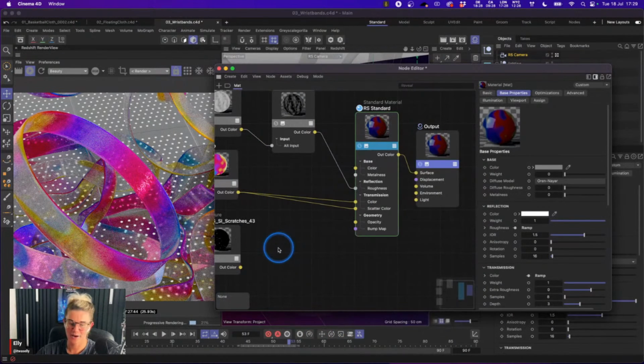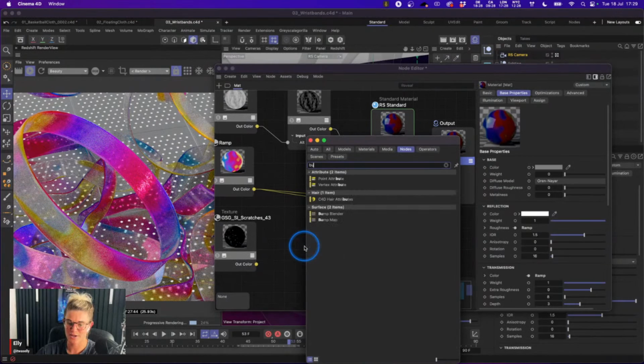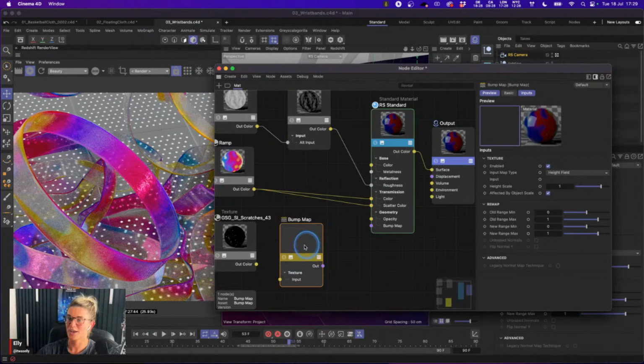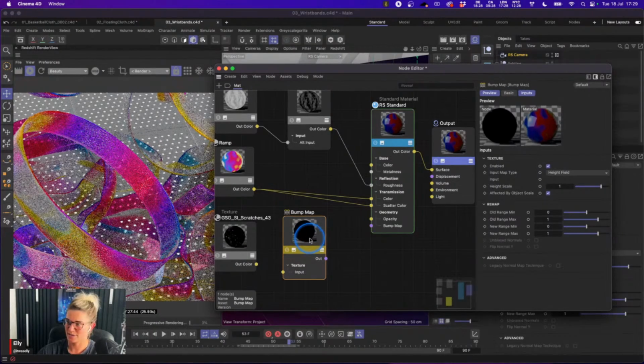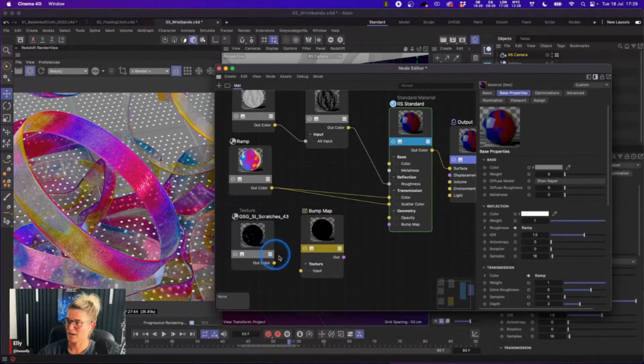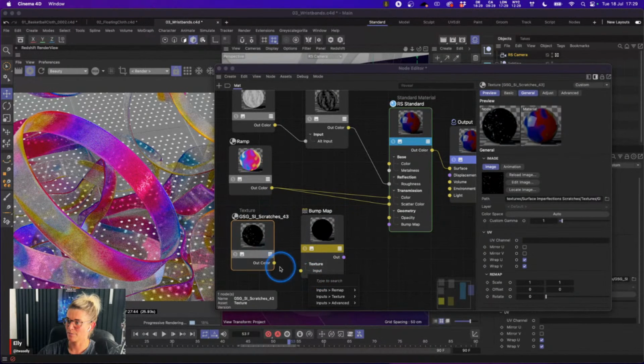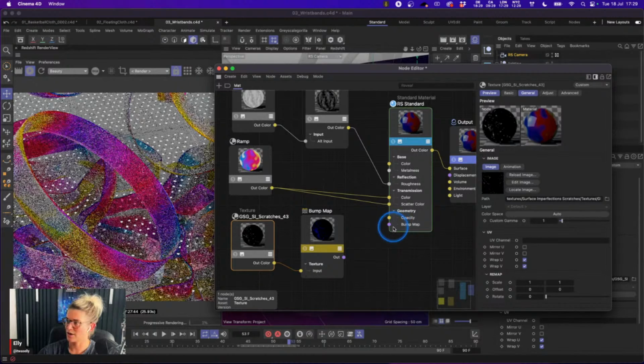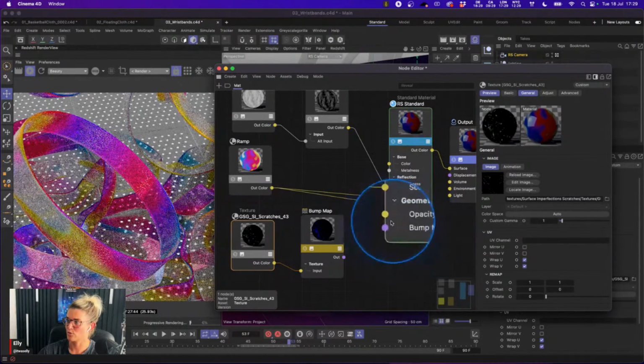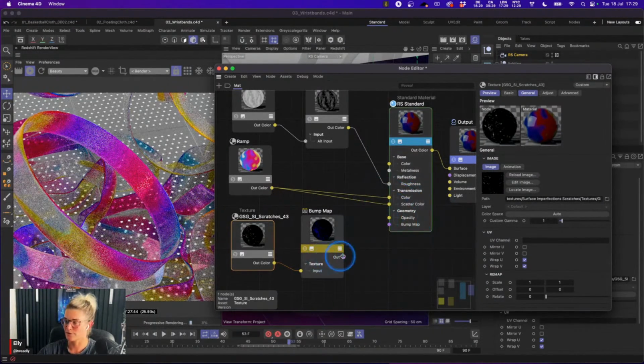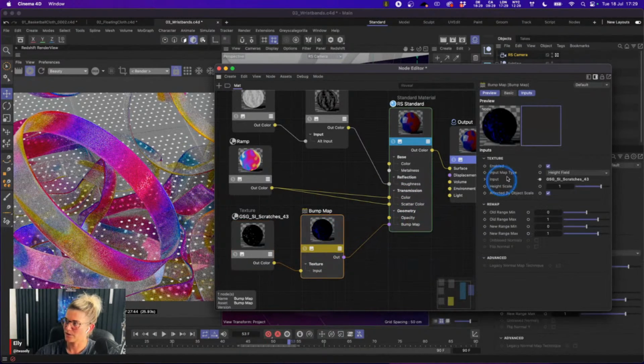And then finally, how can we use our scratches? Well, the scratches are going to be creating some surface detail. And one of the easiest and fastest ways of creating surface detail is by using a bump map. So we're going to tell Redshift this particular scratch map is now to be seen as a bump map. So we connect that together. And then our bump map goes into our bump input here, which is already pre-set up for us, which is handy. We can plug that in.